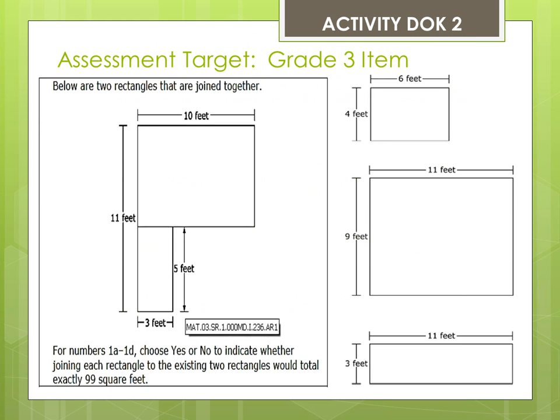And going on to our 3rd grade problem, we're going to do the same thing. Think back, which claim did this align to? And go back to that claim. If it's claim 1, go back to the 3rd grade level. If we had decided that it aligned to claim 2, 3, or 4, you would just go to that claim and decide which assessment target aligns to it. So go ahead and stop the recording. Go back to the claim that we agreed aligned to this item, and then find the assessment target.